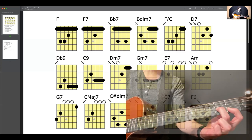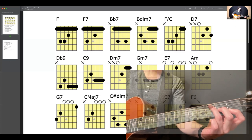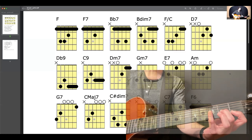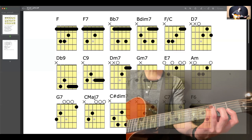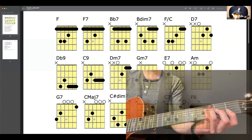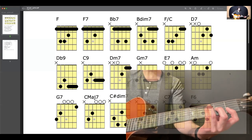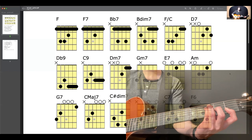Put your middle finger on string 3, 2nd fret. Ring finger goes up to string 5, 3rd fret. And pinky goes to string 4, 3rd fret. So we're strumming from the 5th string down. That's an F over C chord, but you can also use this voicing or this fingering for your F major chord, which I am actually going to be doing later on in this song. So that's F over C.